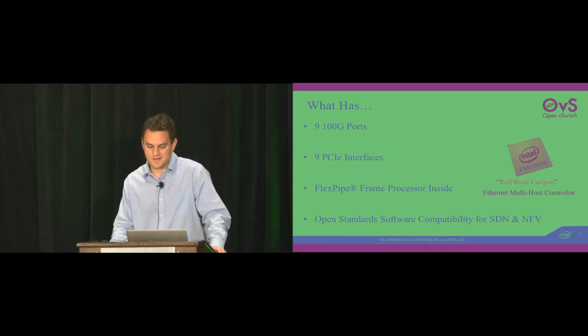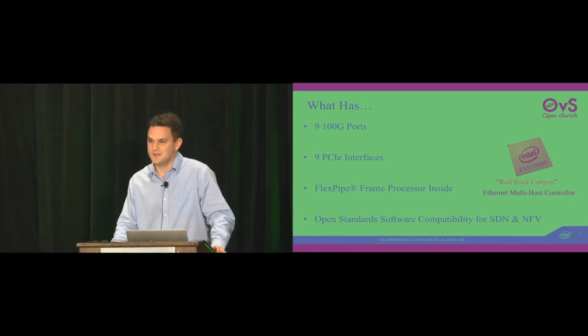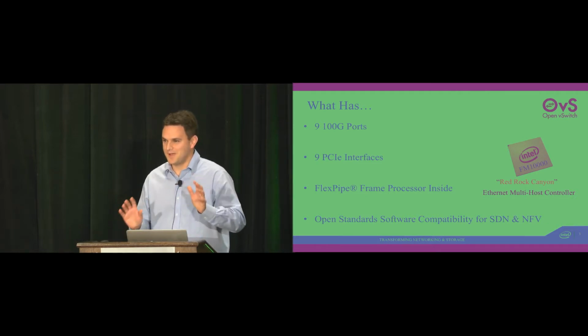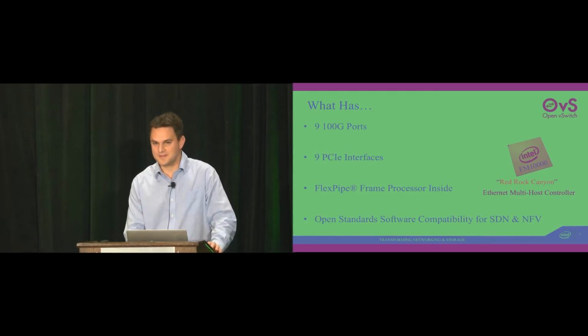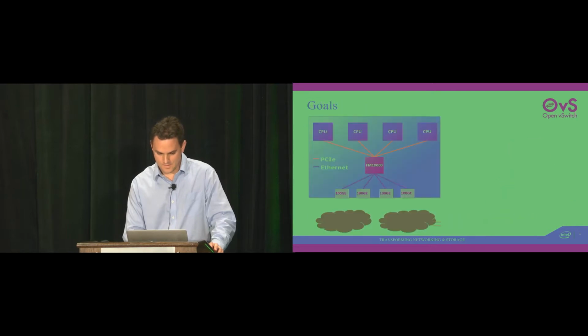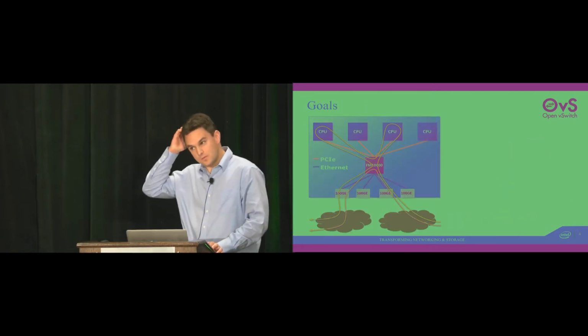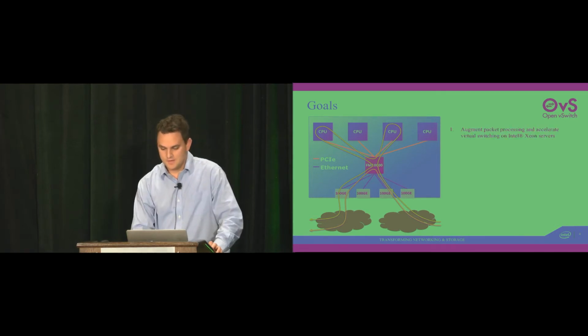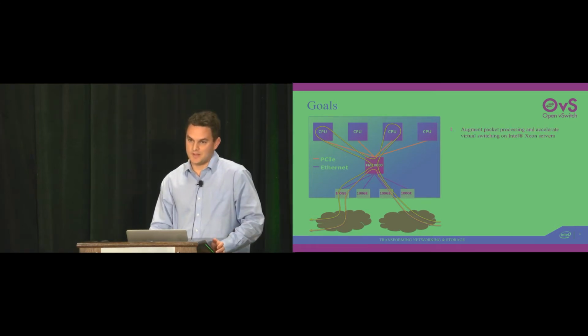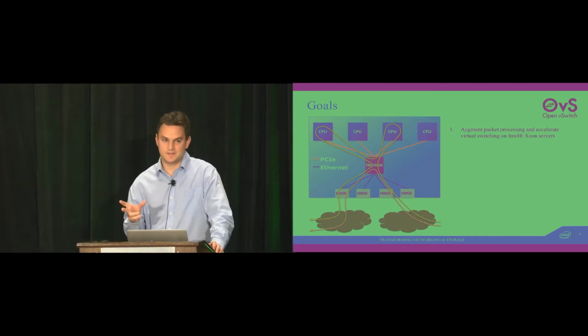We call it an Ethernet multi-host controller, but it can be used in a lot of really different and interesting ways, depending on what your form factor is, what your use case is, these types of things. And so, what we're trying to do with this new device is two things. The first thing, we want to augment the packet processing that's going on inside the server.